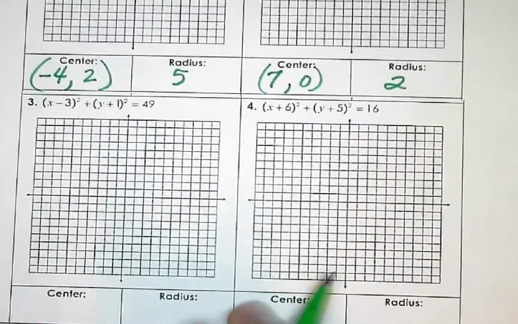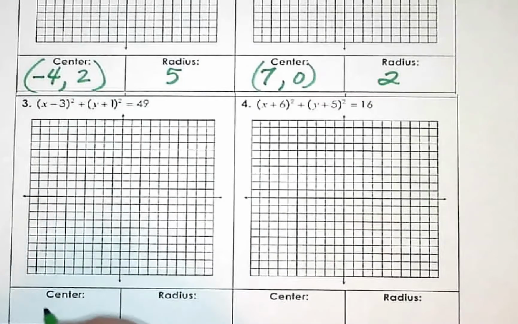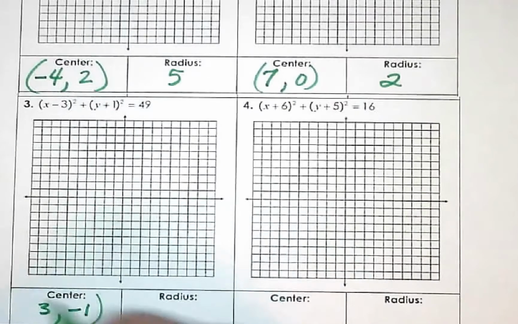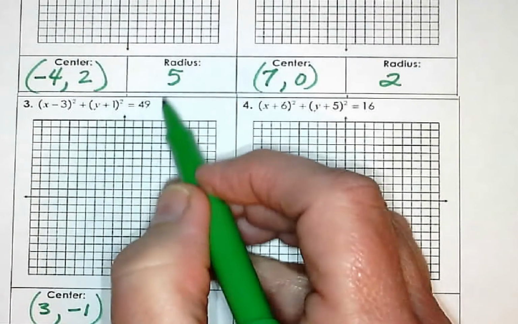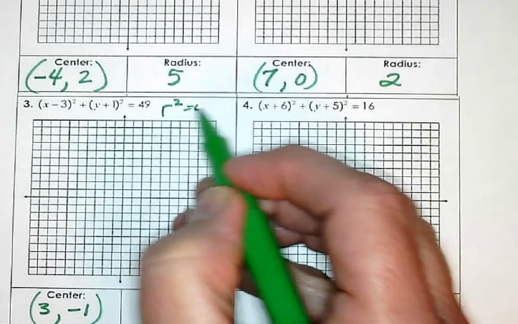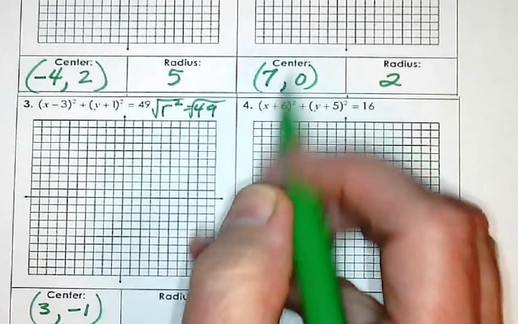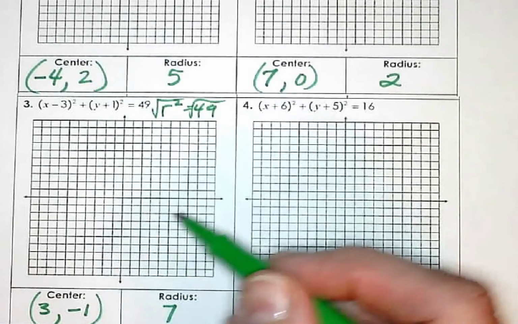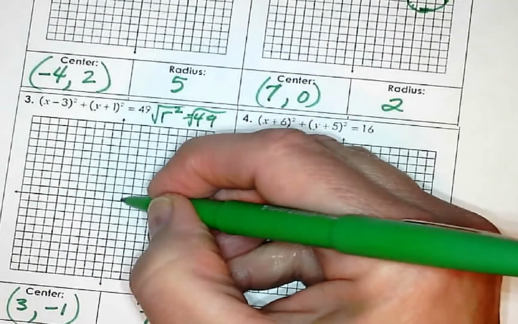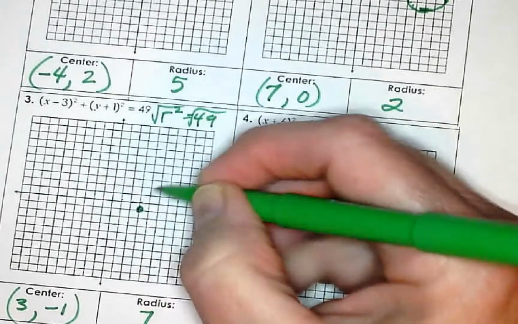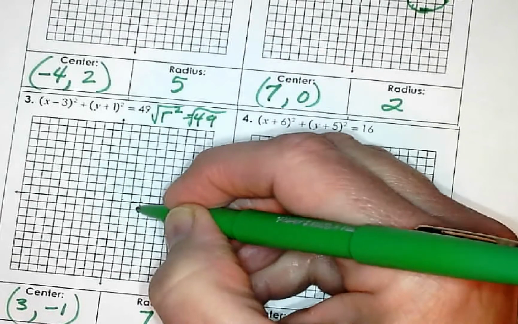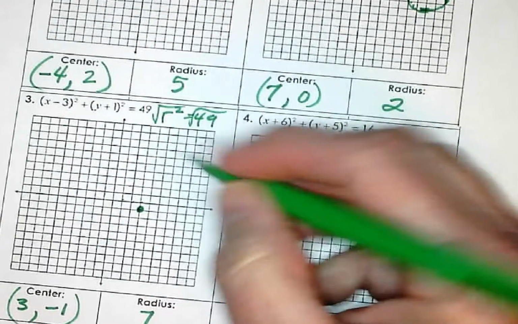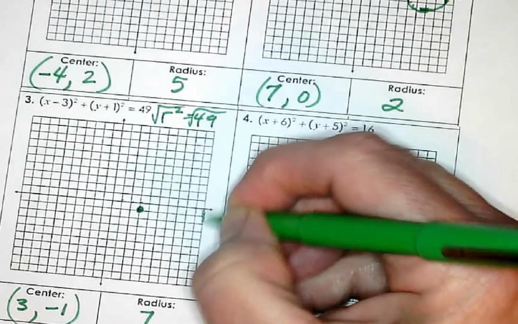Okay, next one. Remember, if it's what it's supposed to be, we're just going to take that number. If it's a +1, we're going to go -1. There's my center. This represents r squared. So r then is 7. Okay, so then you would go through the same little bit where you count 1, 2, 3, 1. There's my center. You count out 7, count down 7, count over 7, count up 7, and then you would connect your circle. So I think 7 comes out to here.